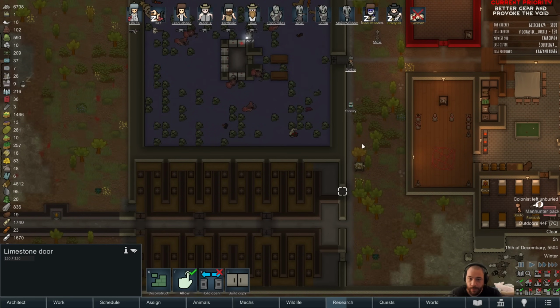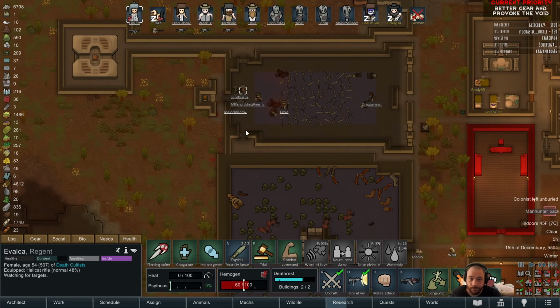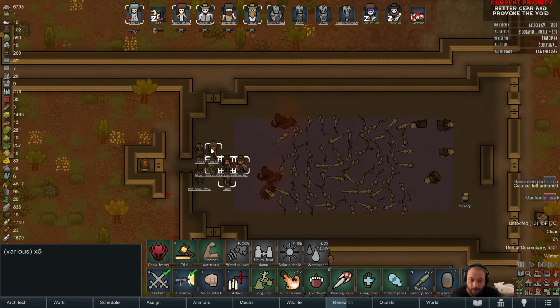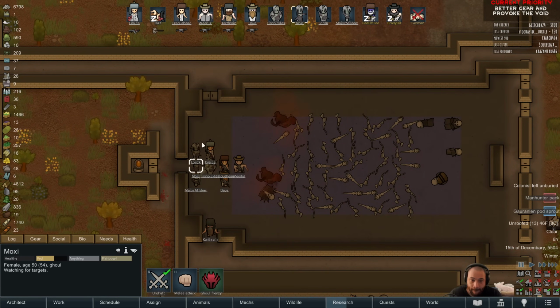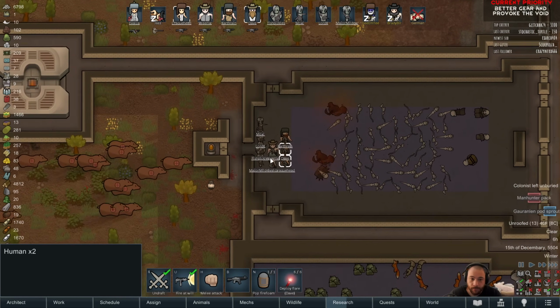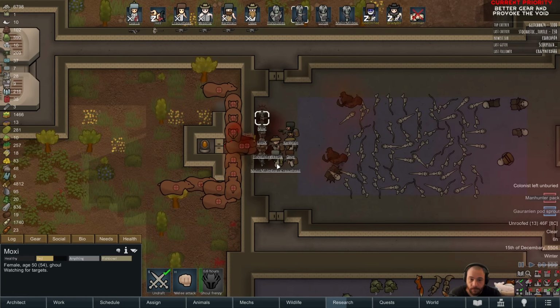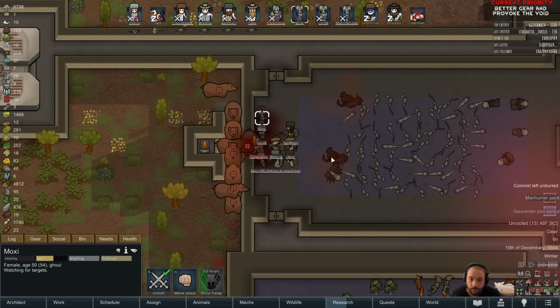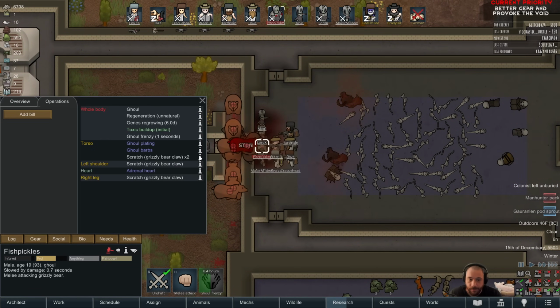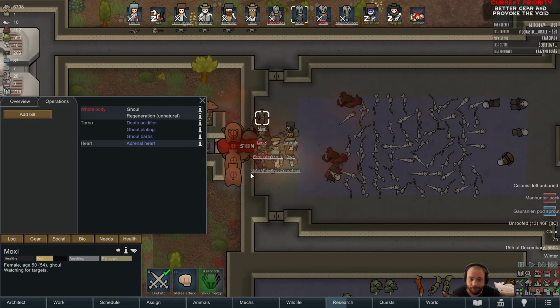Have them very close to where they need to be when they're rotten. Just avoid standing where the lung rot is. Bears are barely doing anything. I can't help it. It's not my fault.